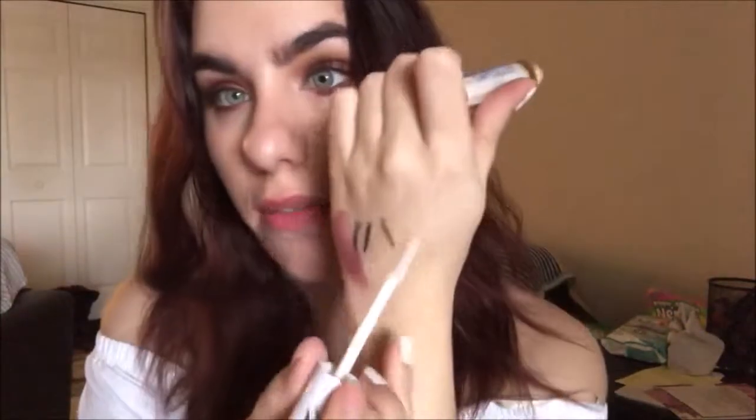The next product that I've been adoring is the Pacifica Rainbow Crystals Liquid Mineral Strobe. Got this in my Ipsy Glam Bag, I believe, last month, and I've been loving it. If I swatch it for you, it comes out like this white cream, but then when you blend it in, it leaves this beautiful sheen. It has a more purple tone to it, so I have it on right now, right there. Very beautiful. I just love to apply this every day, even when I'm not wearing foundation. I just pop it right here, and in the inner corner of my eyes. It's a beautiful natural look, and it makes your highlight look poppin'.